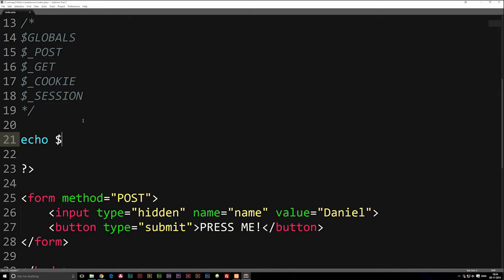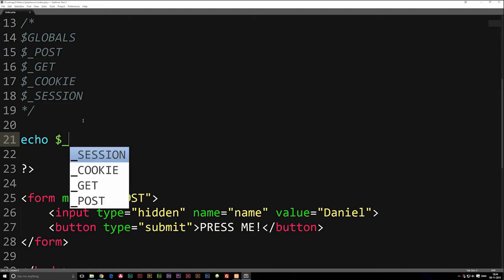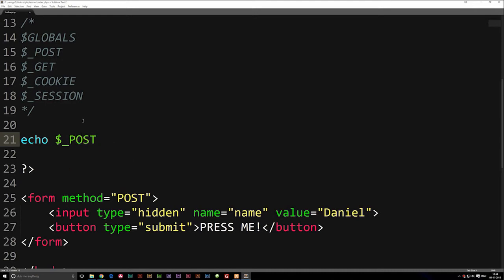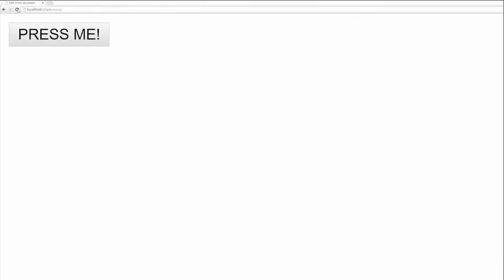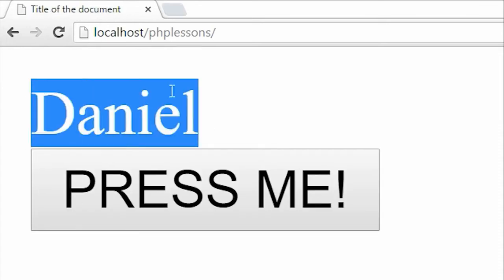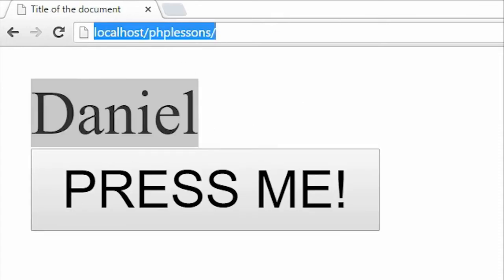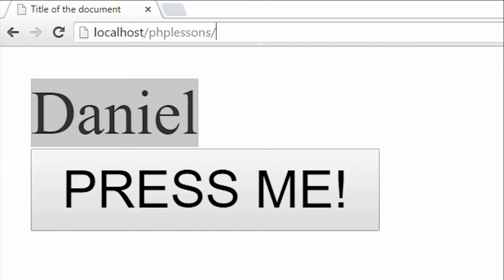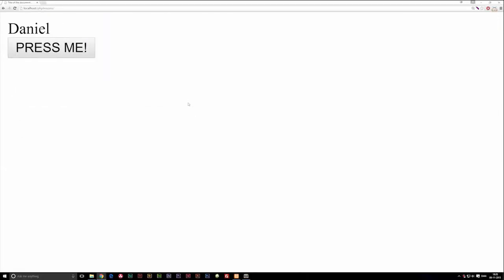So I'm going to say $_POST, brackets, and inside the brackets I'm going to write the name of the input. So in this case it's name. If I echo out the name of the post method we just used, you guys will see that we get Daniel, because we're just echoing out the name that was passed, which we can't see in the URL right now, but it's still there because Daniel does exist in here.